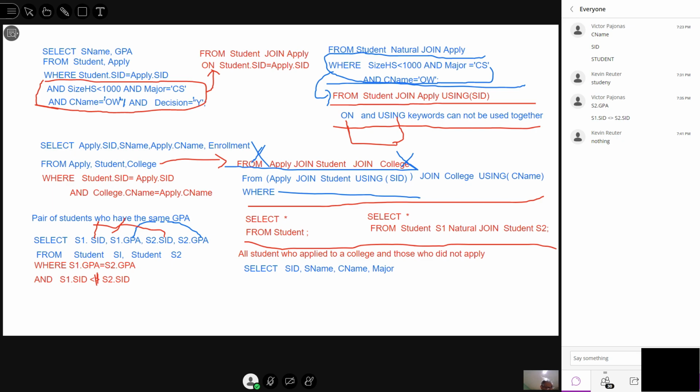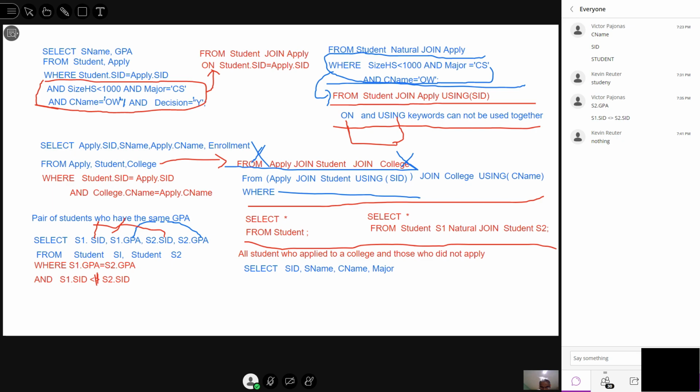Okay, so let me do that. I don't know if you remember this or not. Student. I'm going to use something called left outer join, and I'm going to explain it to you.